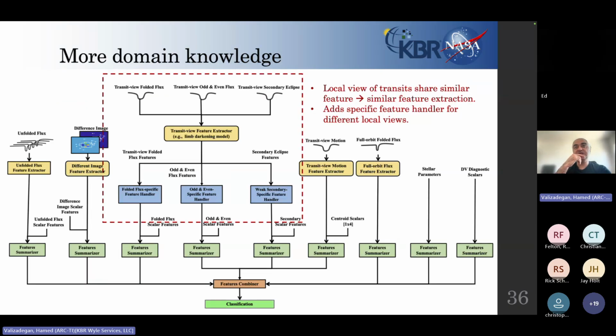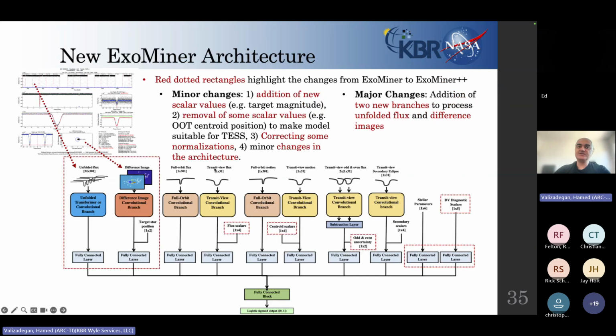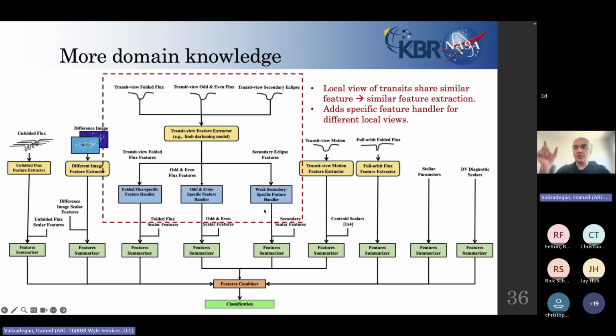Another change that we made later on was merging a few of these branches that are concerned with the local view of the transit. There are three branches. Odd-even basically looks at every other transit in a chain of transits. Secondary looks at the second transit that exists with the same orbital period as the original transit. All of them are concerned with the local view of the transit.